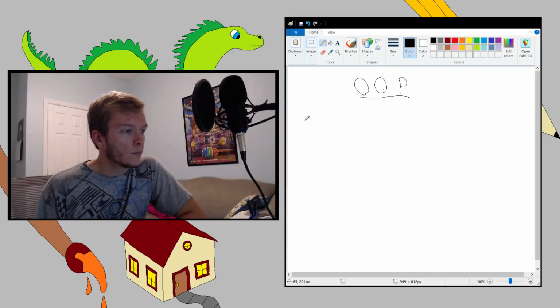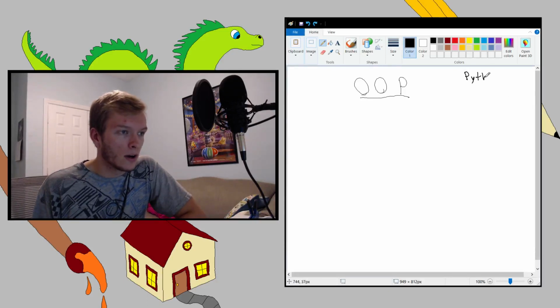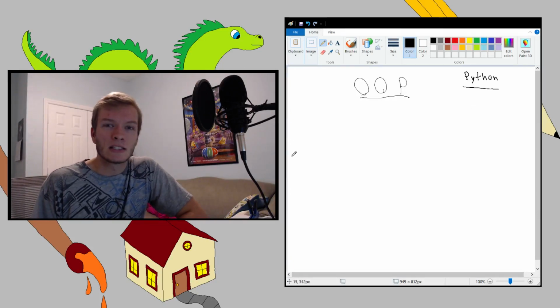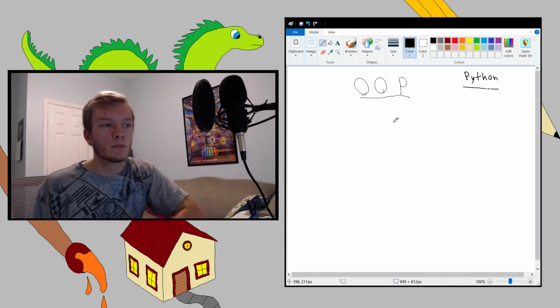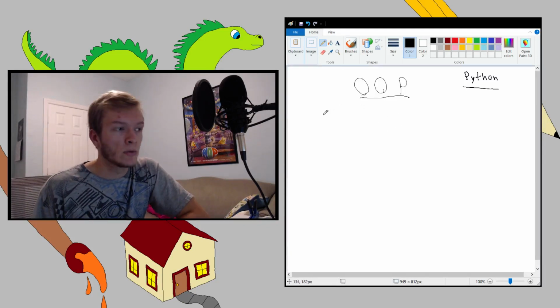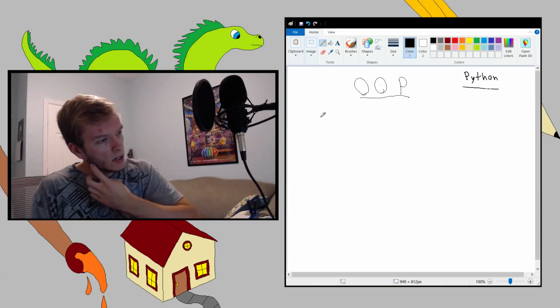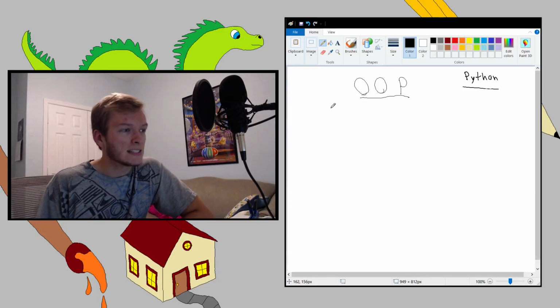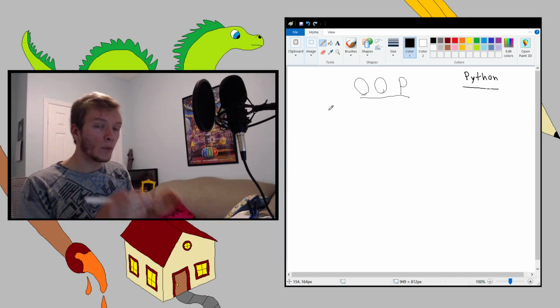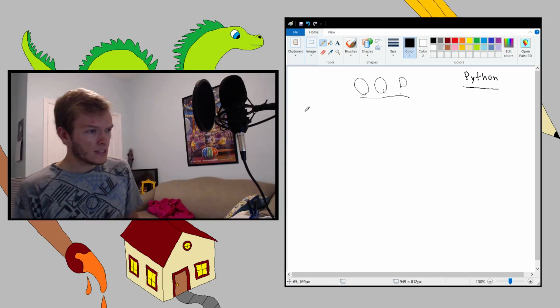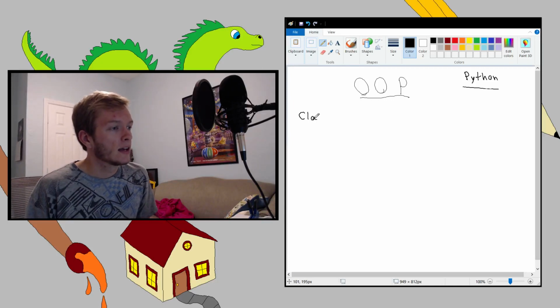I will mention that I work mainly in Python, so all of my offhand knowledge is usually in Python, but it's generally similar across the board. Python, I believe, makes it a little bit easier than some languages, but also tends to run a little bit slower, so there are give and takes. But object-oriented programming, at its essence, is organizing data into a repeatable object. In Python, we call this a class.